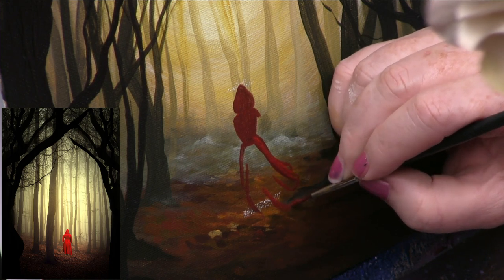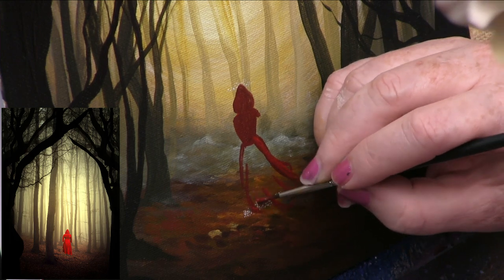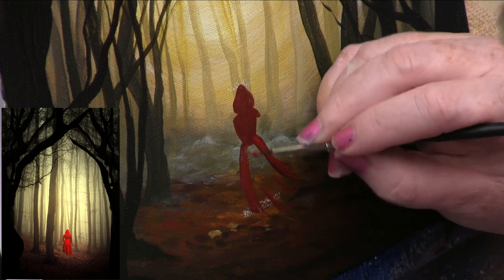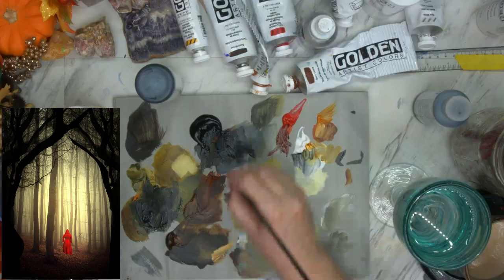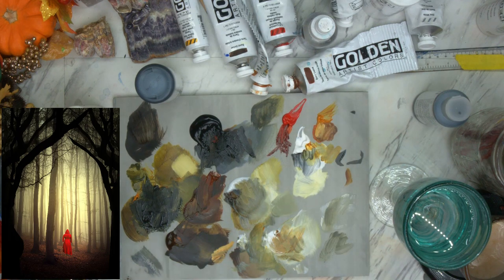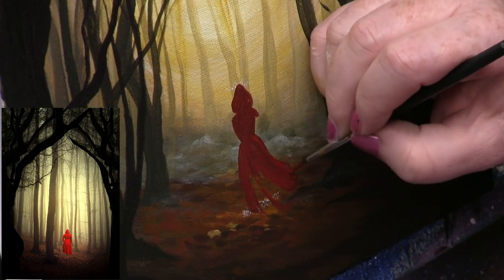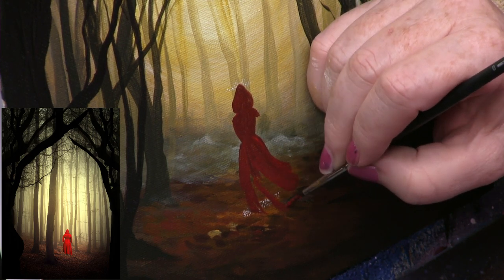Now, if you've done yesterday's painting, this would be super easy. This is so much easier than yesterday's painting. If you've done yesterday's, then this would be a breeze, or if you're warming up to doing it. This would be the easy version of yesterday's painting. Red. There's not too many wrinkles.